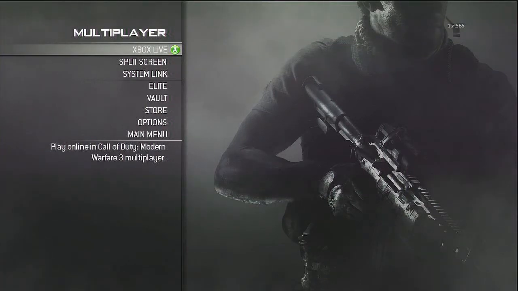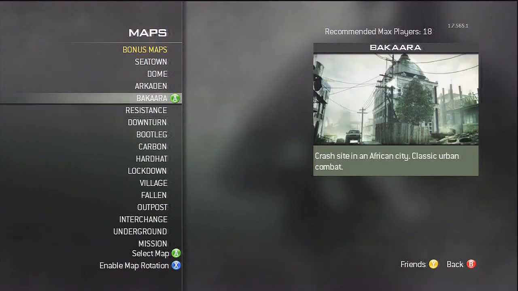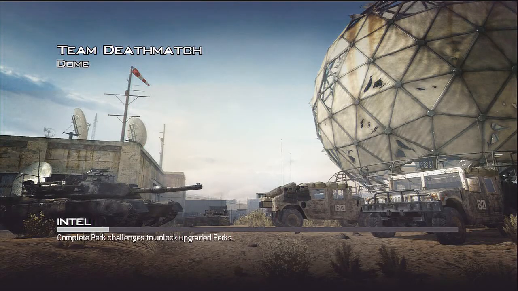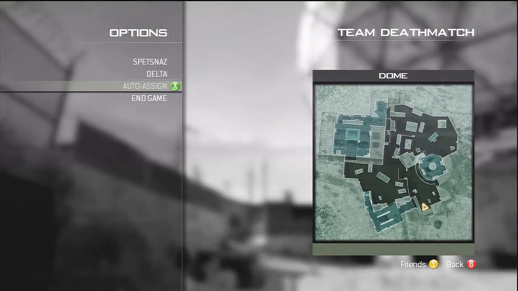So what you all want to do is just dashboard like I just did, go back to the multiplayer menu, and just stay there for 2 minutes. Let your disk stop running, and then start a game, and you should be able to find it. It's a very easy fix. Just give your disk some time to read, and when it stops reading, that means you have enough memory to play the maps.